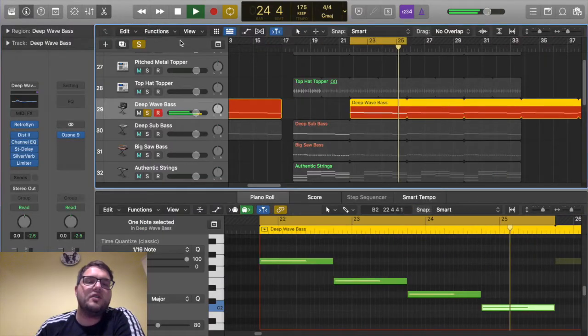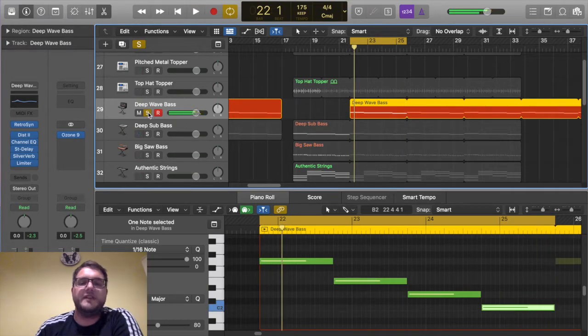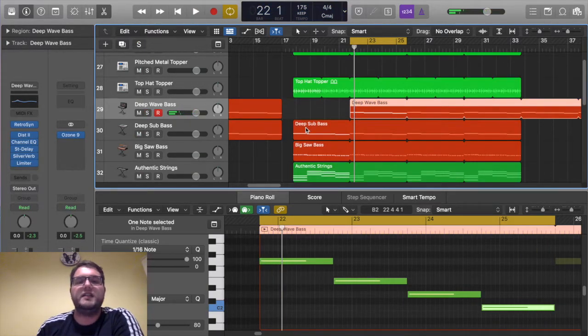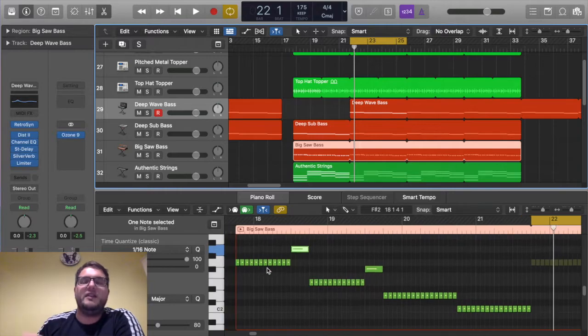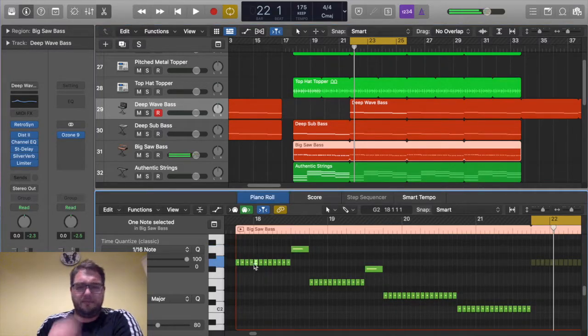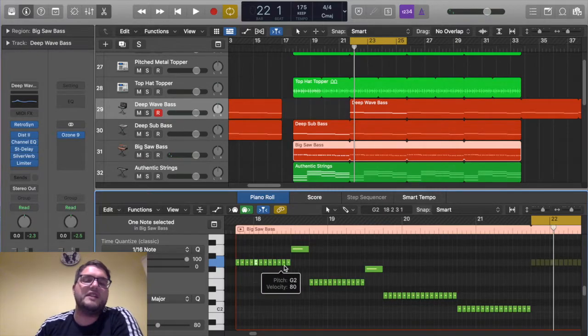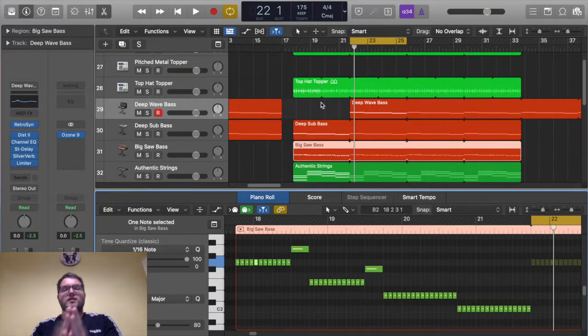So for my basses, I've got a mixture. I've got effectively the sub bass, which all of you will need in your track. My deep wave bass has got that sense of once you hold the note, it stays there, it lasts until the next note is played. And then with the big saw bass, it's a bit more hit, you know, the note is hit and then it disappears and so on. So if you play it. Okay. That's also down to, obviously, the amount of notes I've done. So I've mixed it up there by having one bass that holds out the note, one that does it as a fast rhythm.